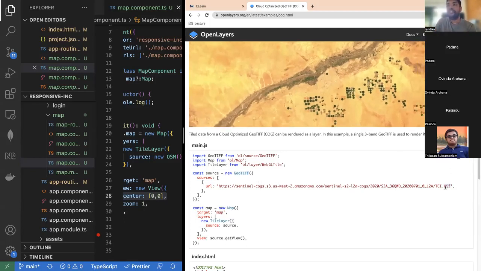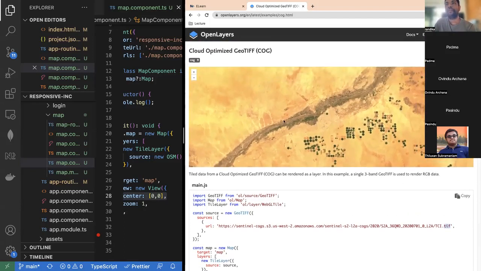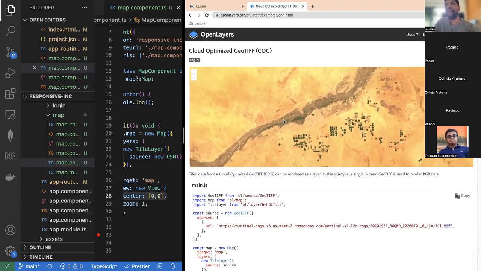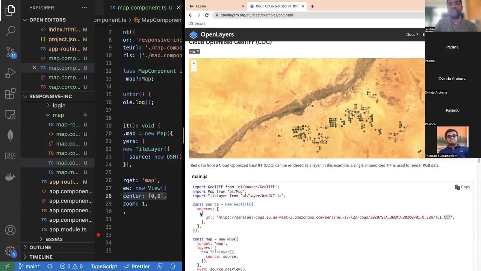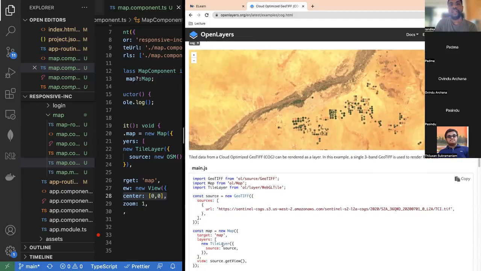So TIFF is one of the formats which support a variety of geospatial data. So you can use this as a source. Here you go. We create a new source and we create a tile layer, and the source is going to be the source that we have defined.